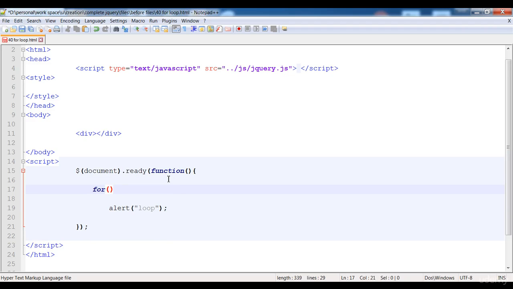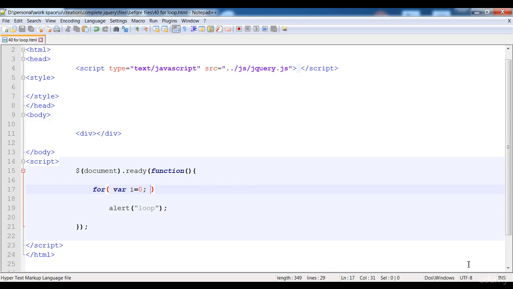Like if we place a for loop, this is the for loop. First of all, I will teach you the for loop. For is the reserved keyword, then parentheses. In the parentheses we will set up the loop. First of all, you have to declare a variable and give it a value. You can give any value, but I'm going to give 0 because I am going to start the loop from the 0 value.